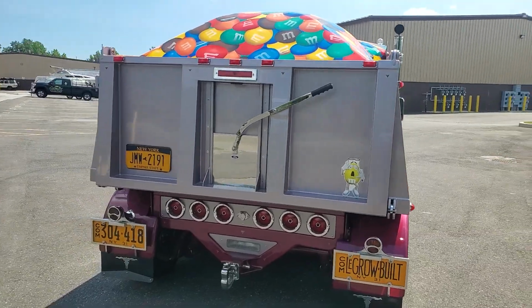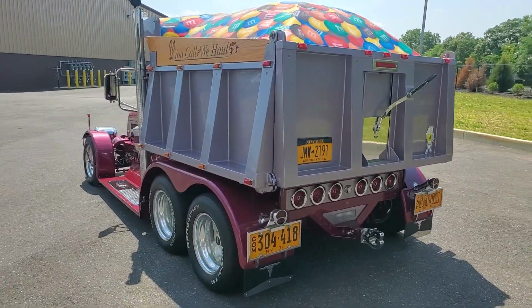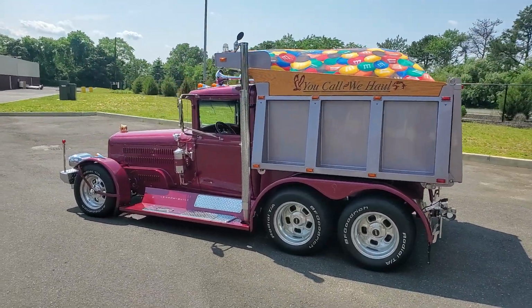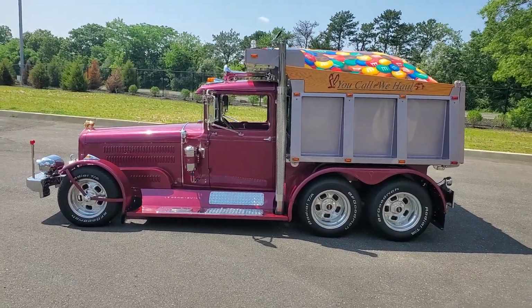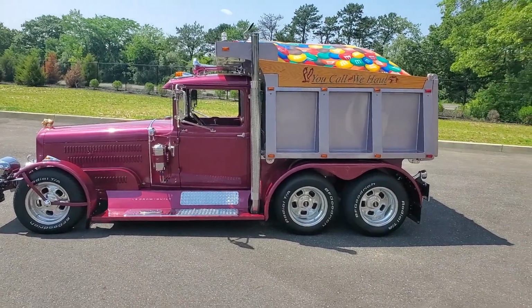I love how it looks like M&Ms in there. Yeah, that was a questionable idea in the beginning. He wanted it to look like dirt. The guy doing the artwork tried to paint dirt, didn't look right. And they tried to paint rocks, didn't look right. And there was somebody else sitting there eating M&Ms, and he threw an M&M up, and he goes, I'll just put M&Ms in there. Wow, what a great idea. What a fantastic idea. Next thing they know, it was M&Ms.